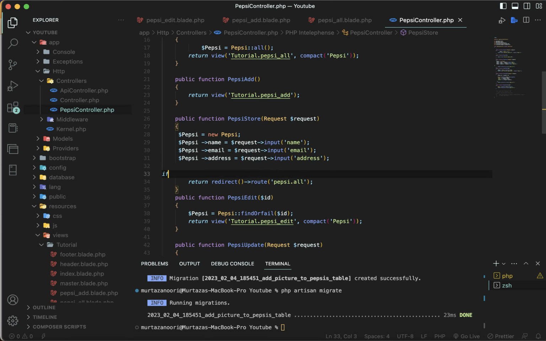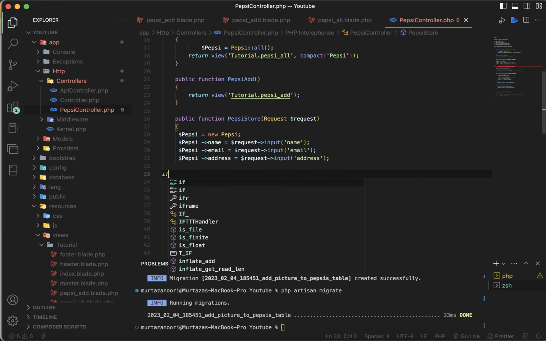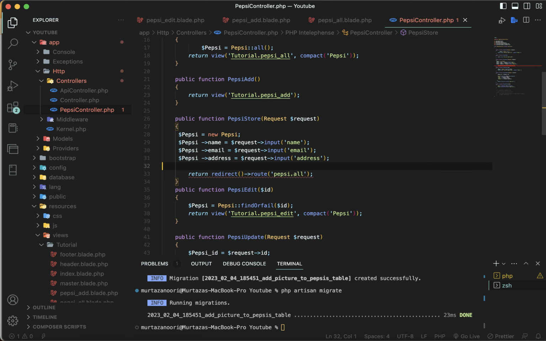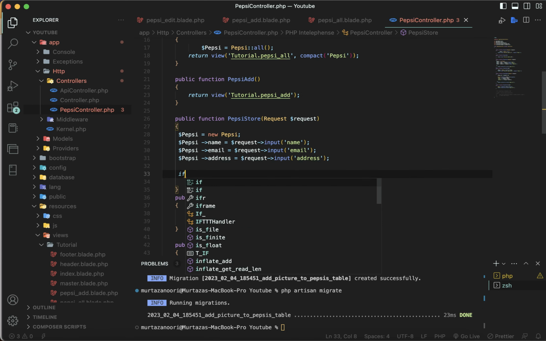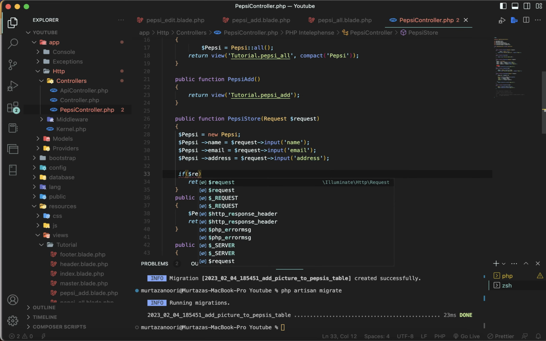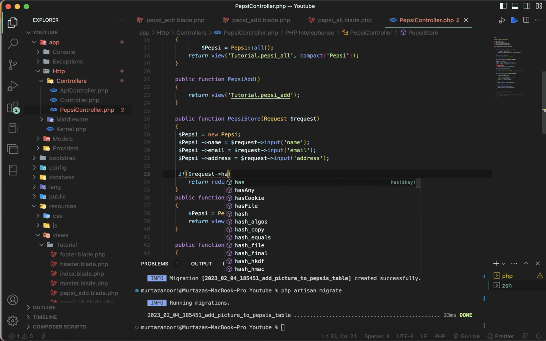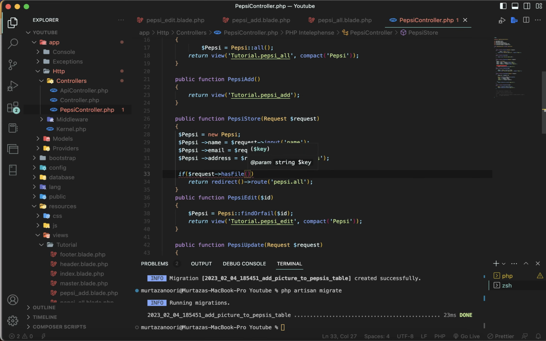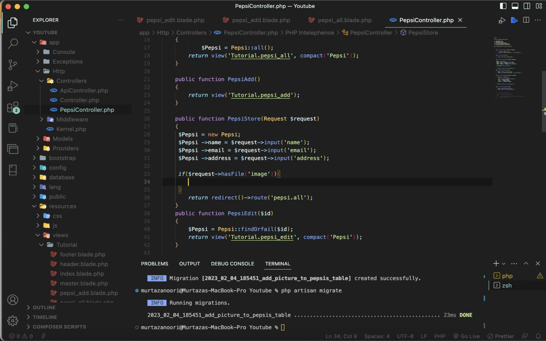Now let's write down the code for images. Okay, it's pretty easy. We're going to start with an if condition. Okay, and I'm going to write down here, if I have a request has file, and my file name is called image. So if I have an image, what you need to do is I'm going to create another variable.